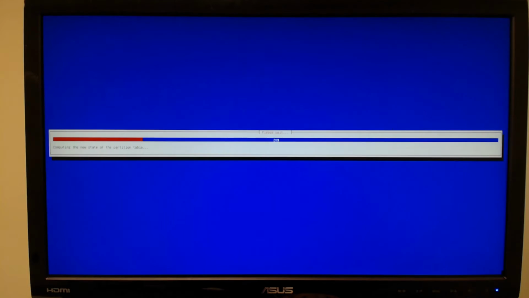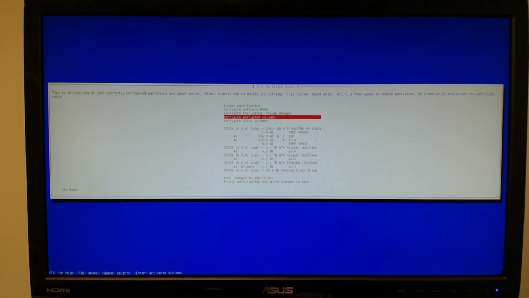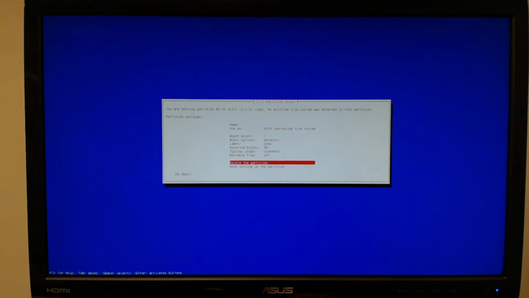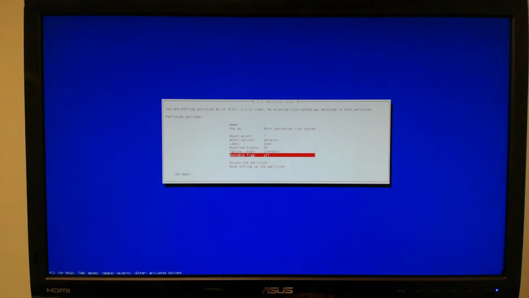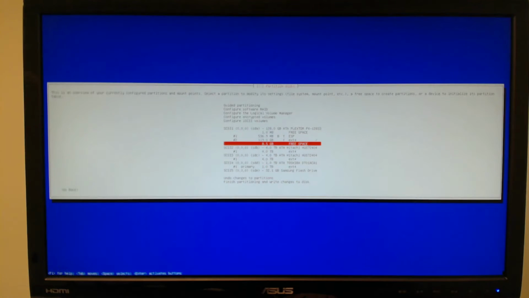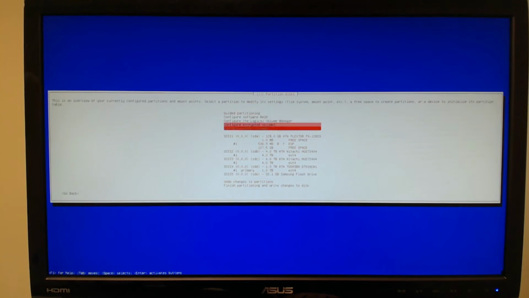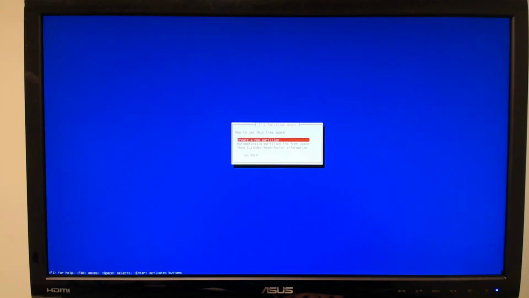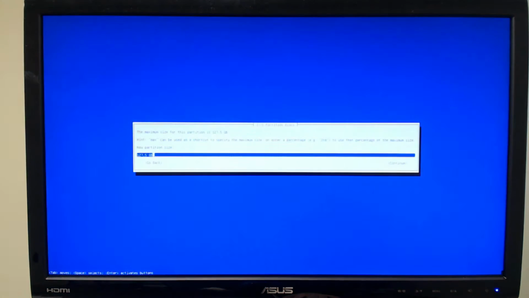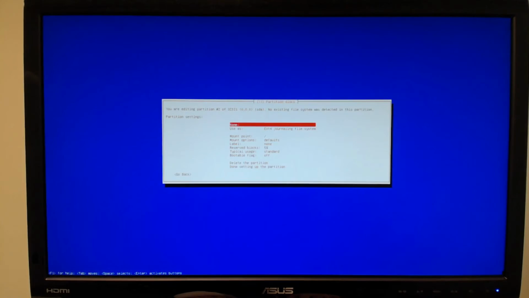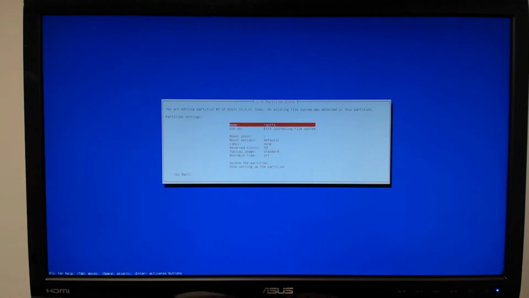I'm going to get rid of the swap because I think swap is a bad idea. What is this? What do I have to do to expand that into the free space? Name my partitions as well.